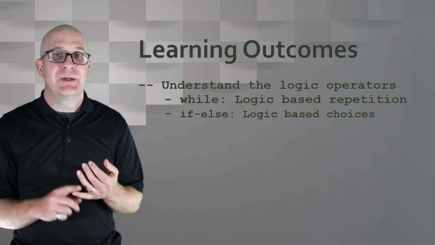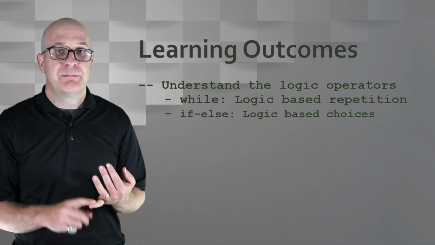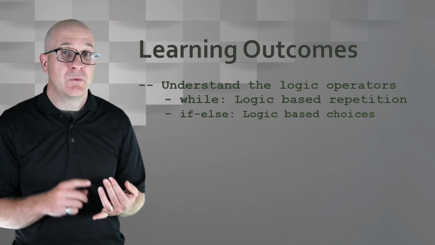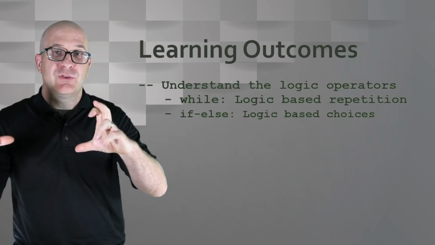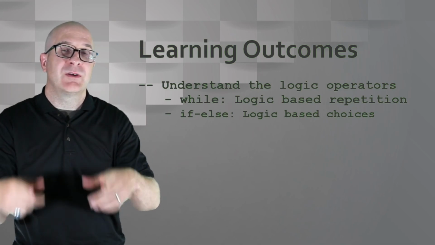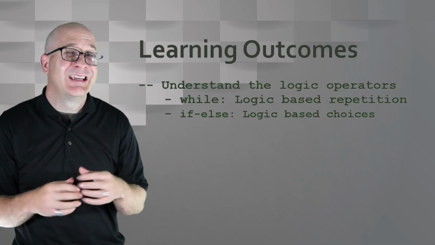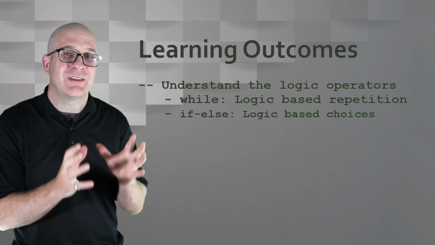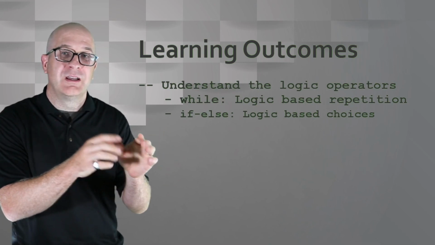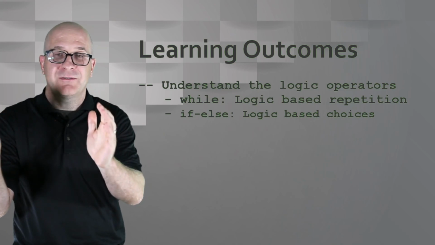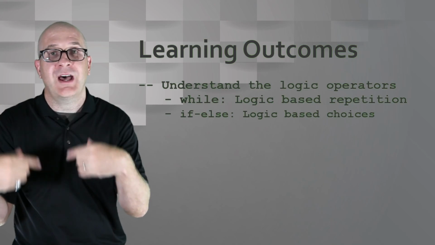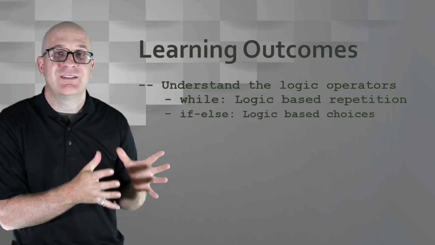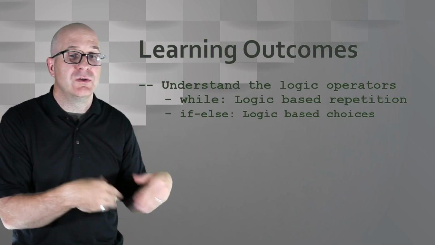We talked a little bit about repetition based on logic, which is a while statement. So you have a statement called while. Something is true, repeat the things that are inside that while loop, right? It's different than a for loop because a for loop says for this classification or for this many times, repeat what's inside of this for loop. This one basically says while something is true, do this.